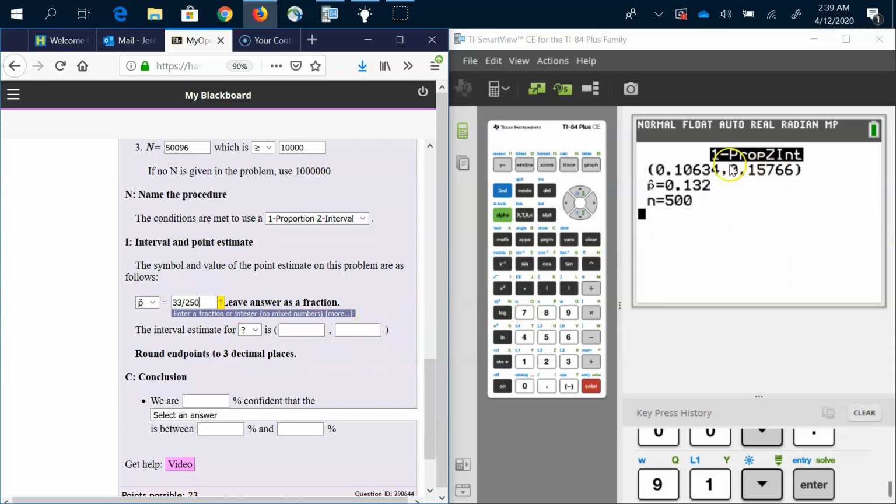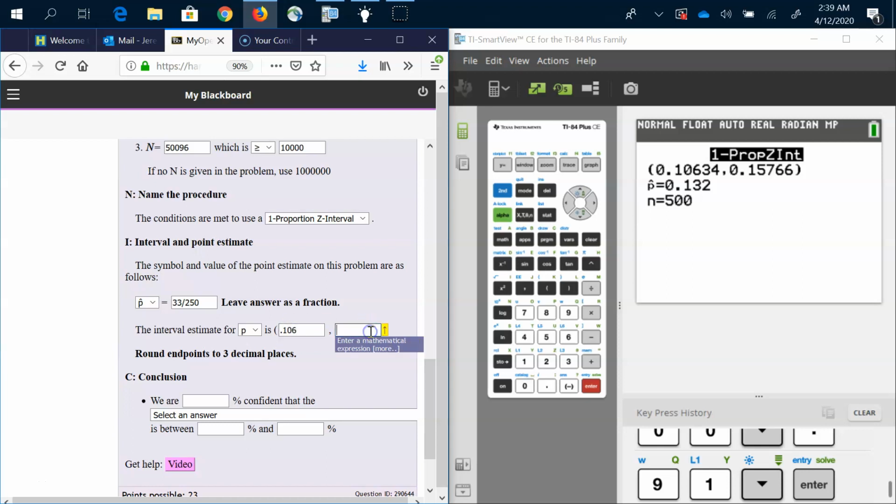I'm going to go ahead and type in the confidence interval here. The interval estimate for p, right? We're not doing an interval estimate for p hat. p hat's right here. We're doing the interval estimate for the actual population proportion. And they want 3 decimals. So I'm going to have 0.106. Look to the right of the 6. That's the 3. So I'll just leave it at 0.106. For the right side of the interval, it's 0.157, but look to the right of the 7, it's a 6, so I'll round up to 0.158.